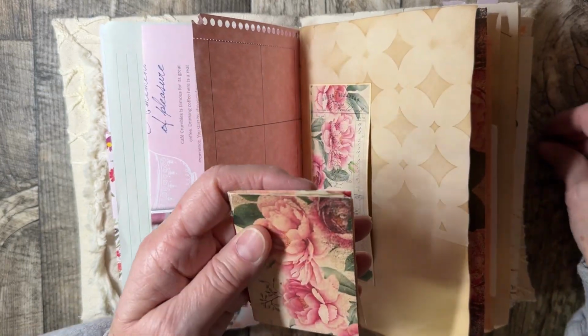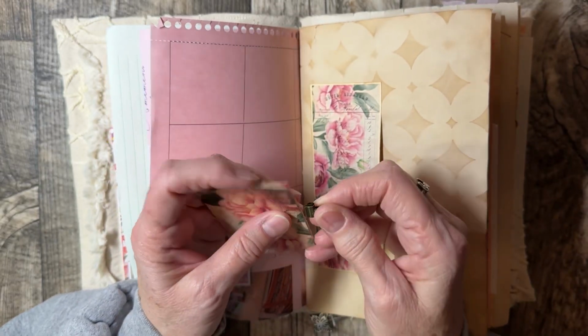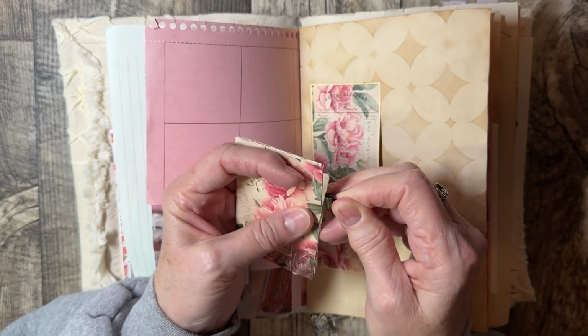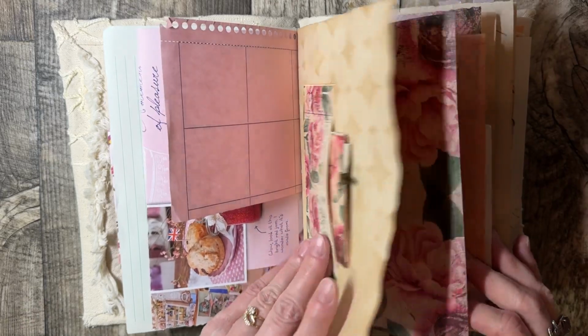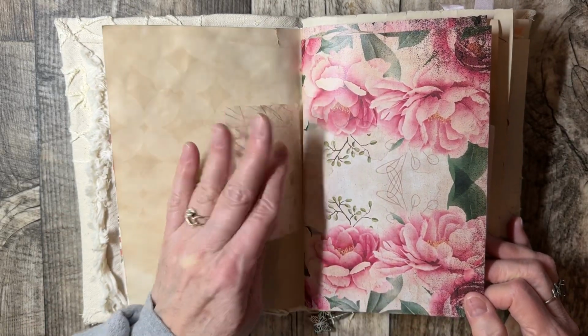I'm always flipping pages. Have you noticed? I always flip things toward me. I think it's because of my arthritis in my hands. Whoops, wrong way. Oh well.